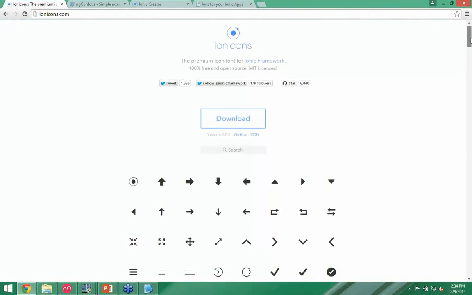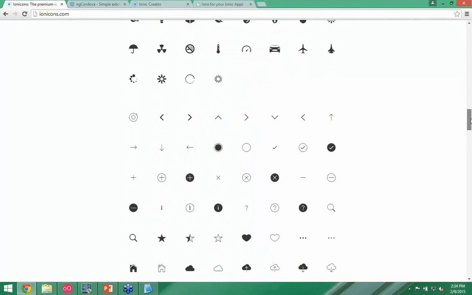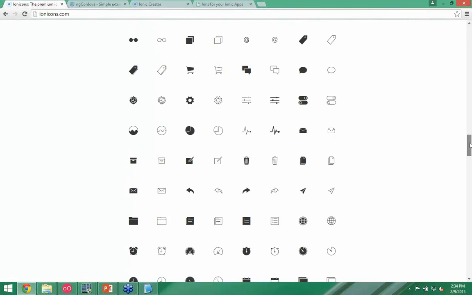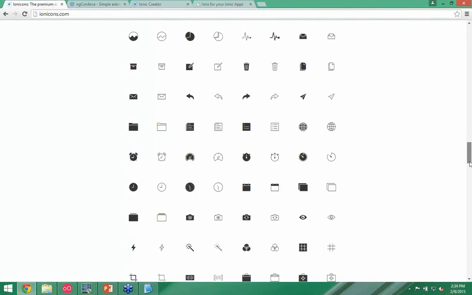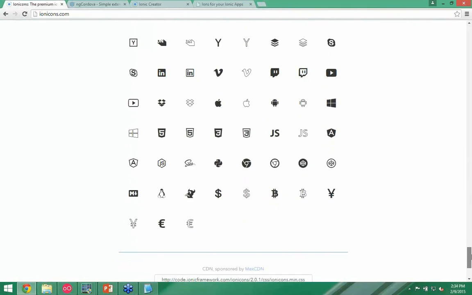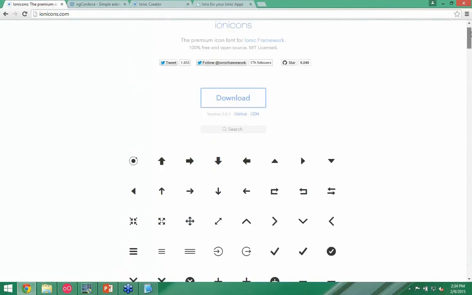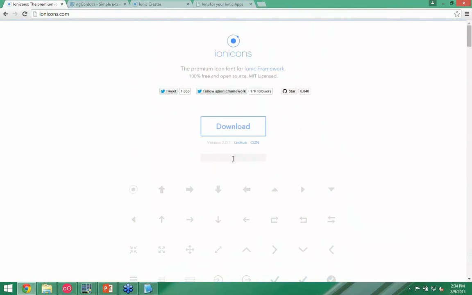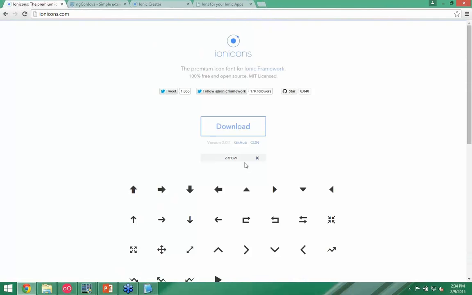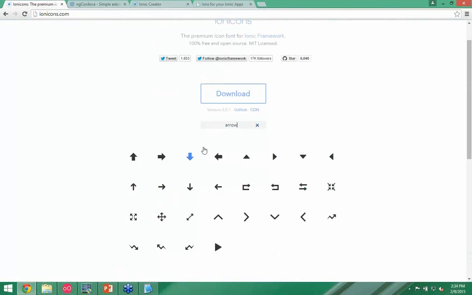And you can see just by scrolling down the page that there are quite a few. You can see things like labels, sunglasses, charts, and the whole way down to just JavaScript, Angular, and a whole bunch of different other icons. And if we wanted to, we could search for different icons as well. So if we don't quite know what we're looking for, but we have a general idea, we can type in, for instance, arrow, and see all the arrow icons that they provide. And just clicking on these, it'll give you the actual CSS class that you need to apply to your HTML to actually make this look as you need it to.